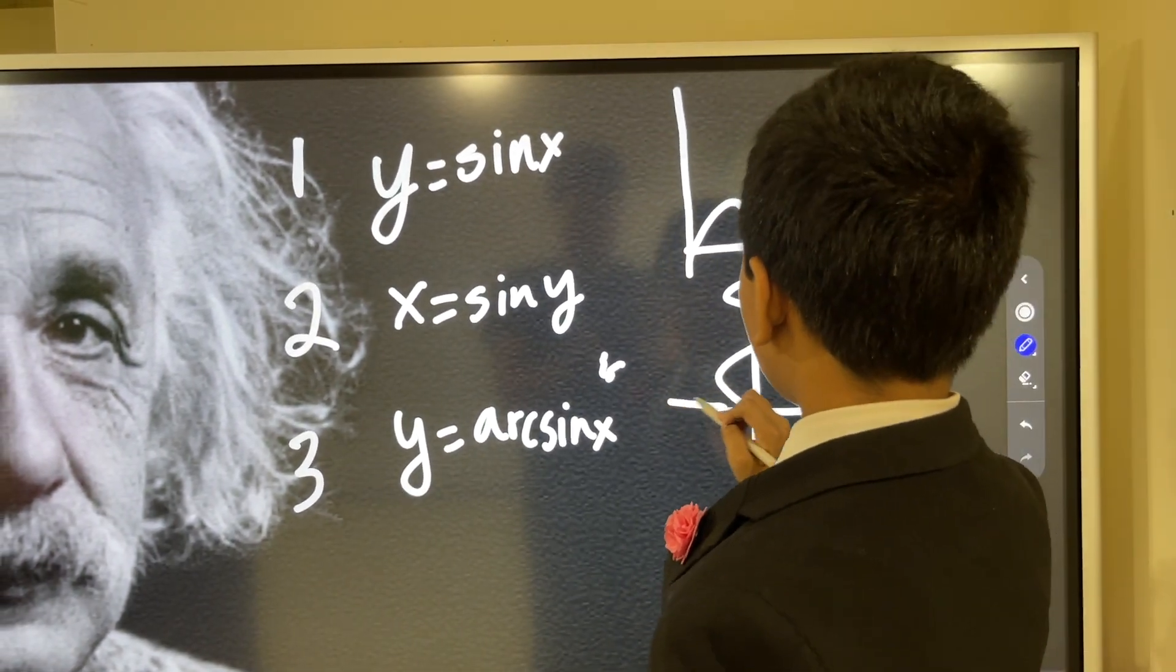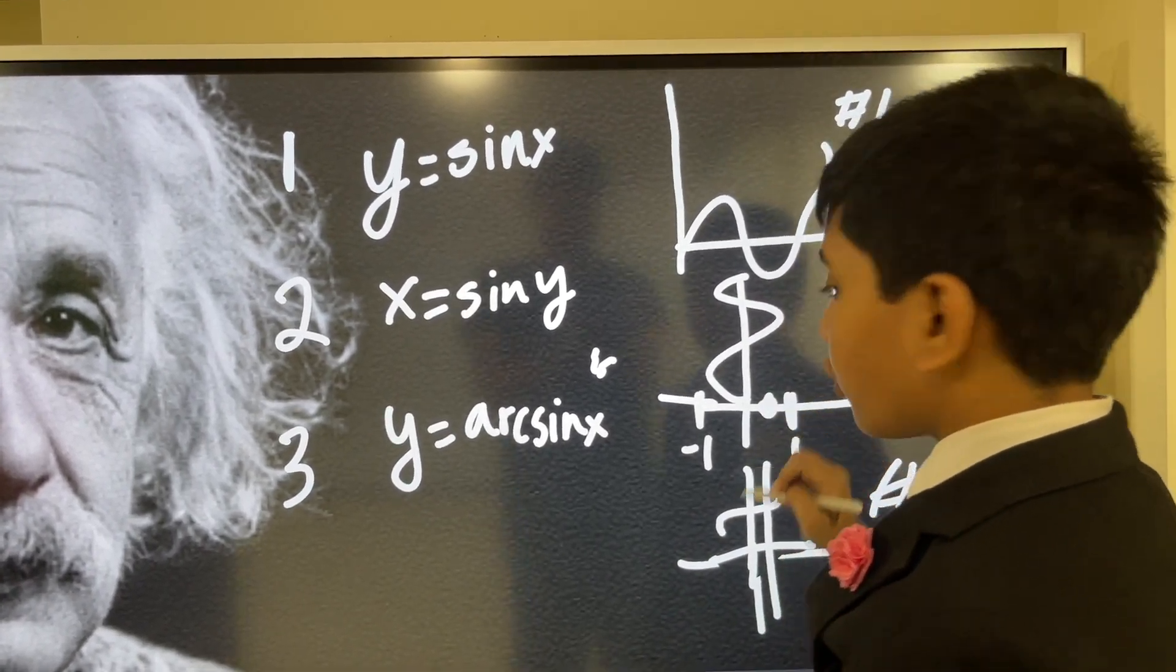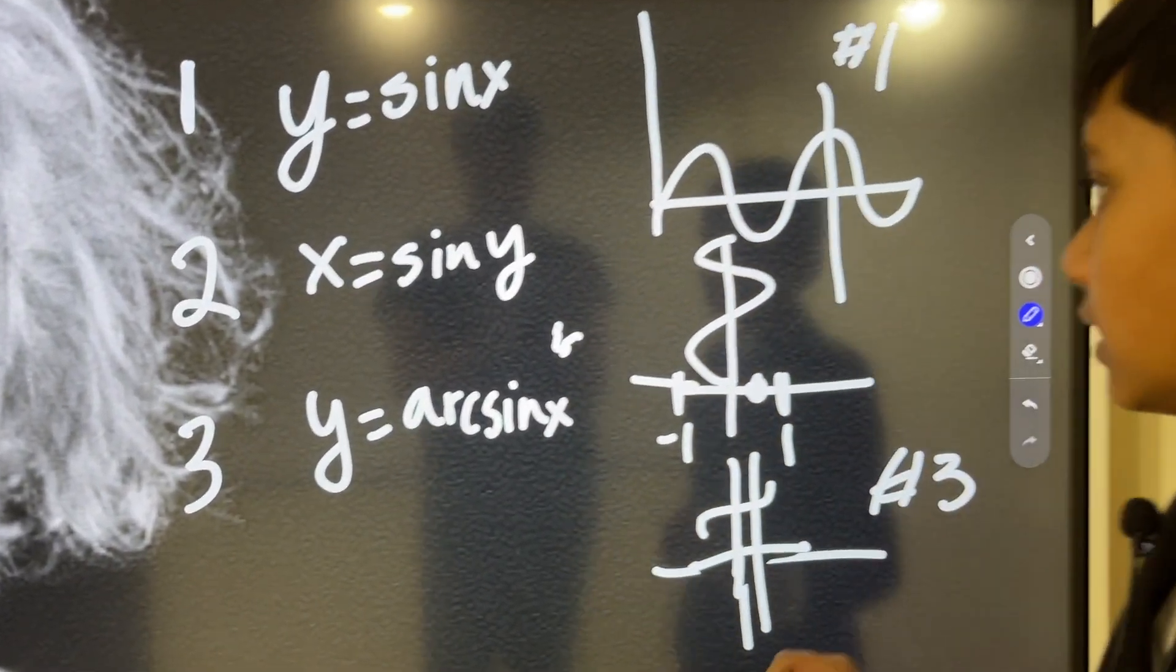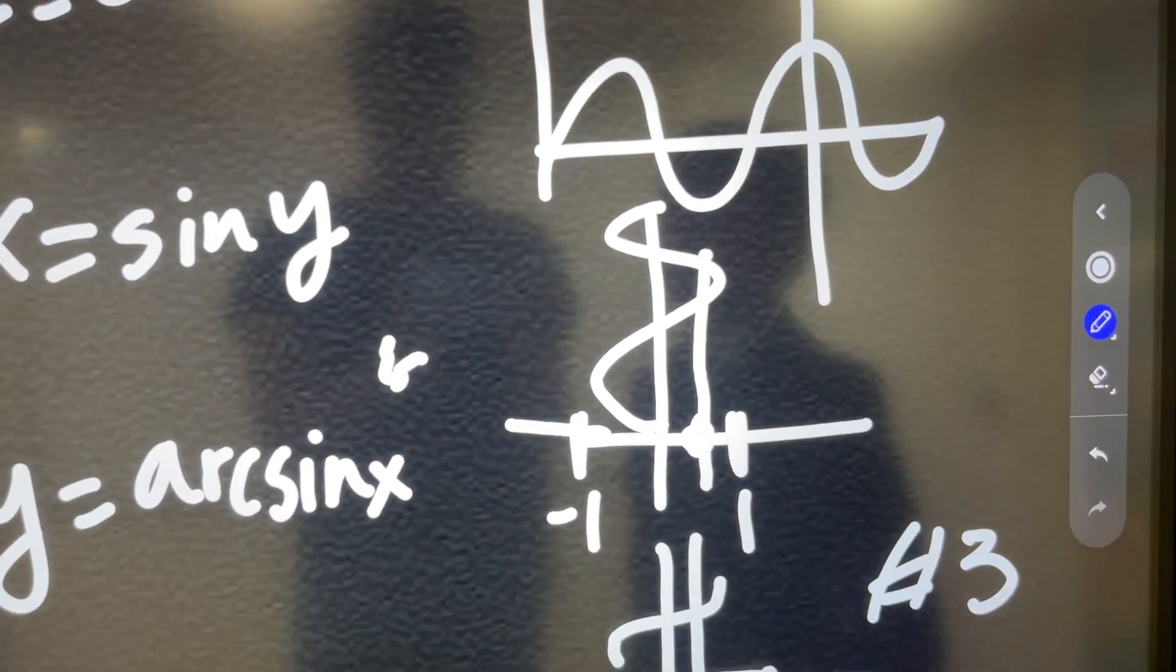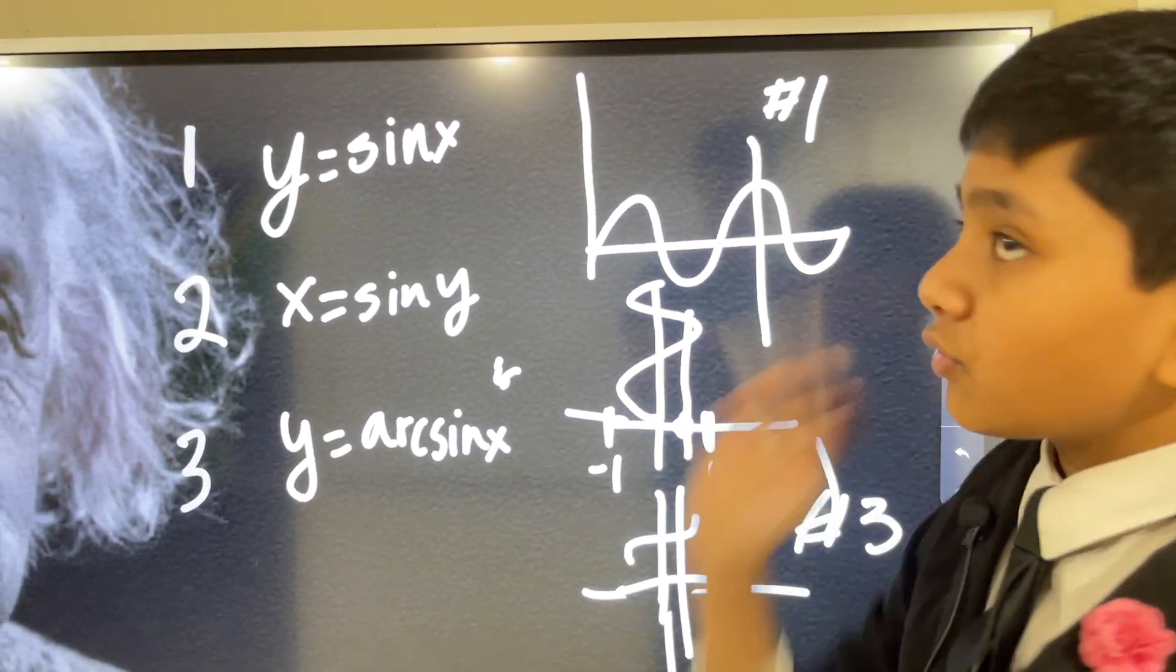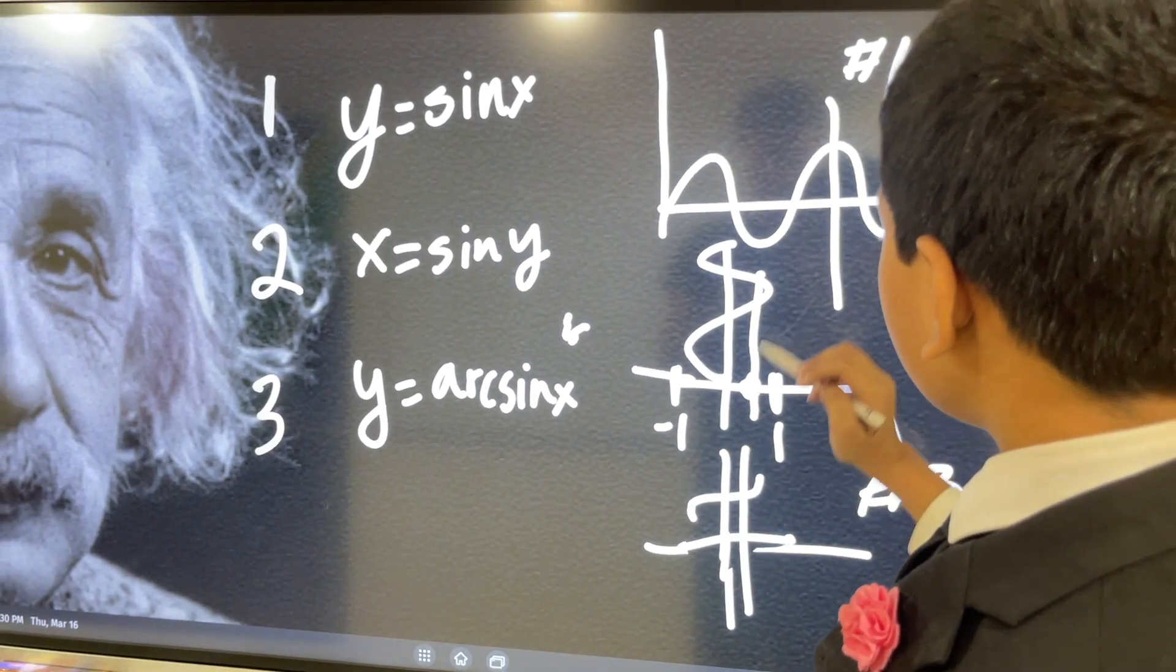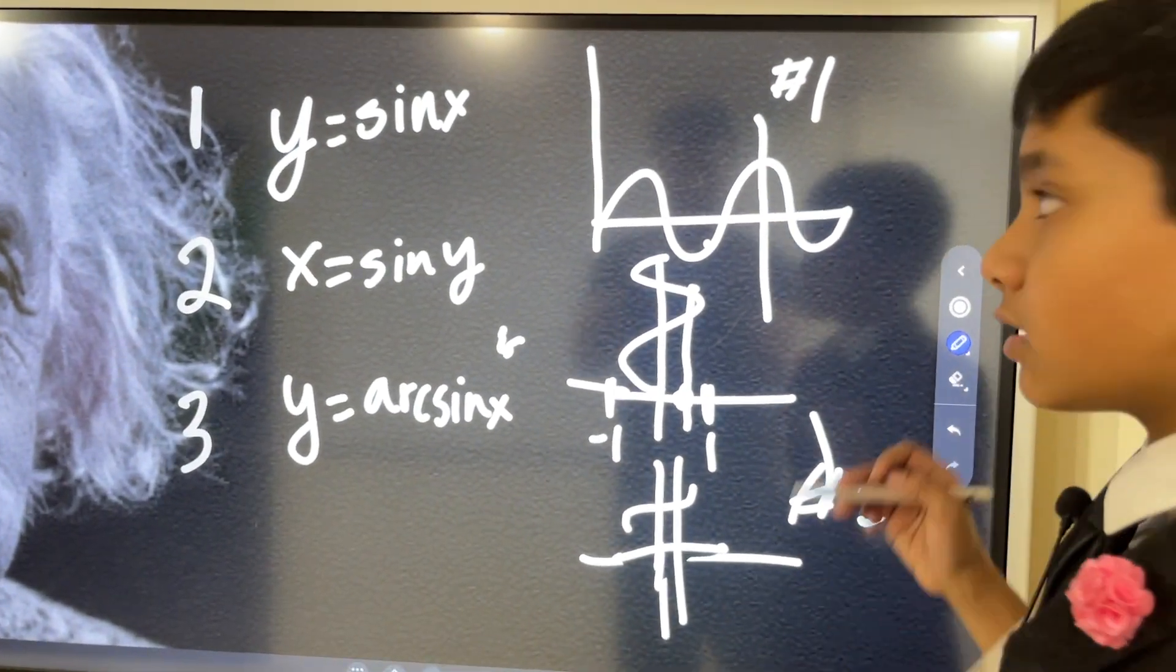The inputs only range from minus one to one. And, even for anything in that range, the number of outputs is infinite. Because, this isn't the whole function, the function goes on forever and ever, like any other function. So, that means that it intersects many times, and it's thus not a function.